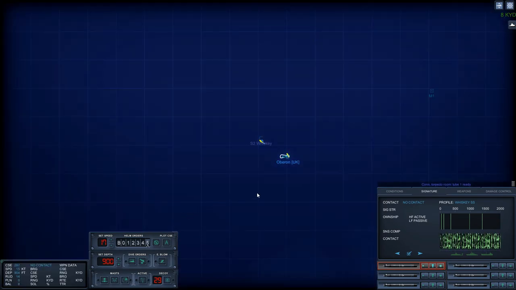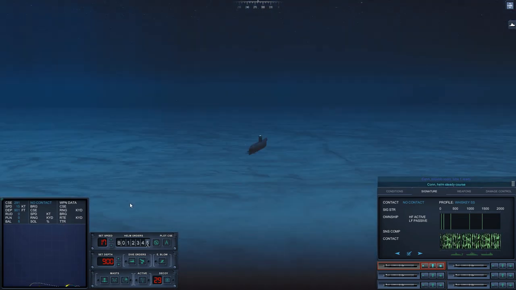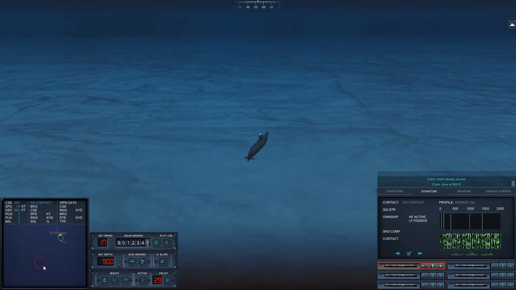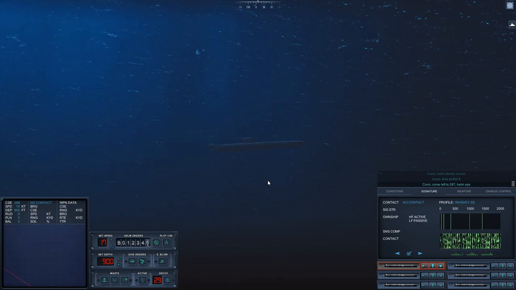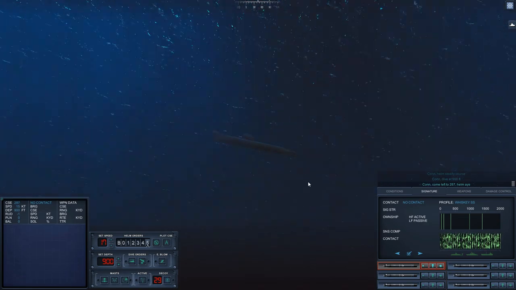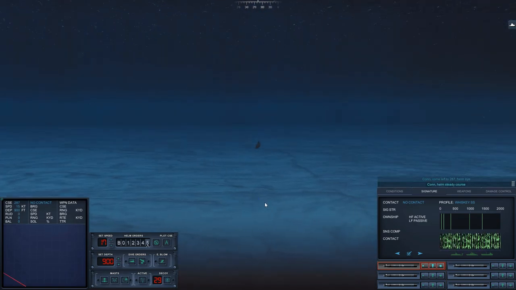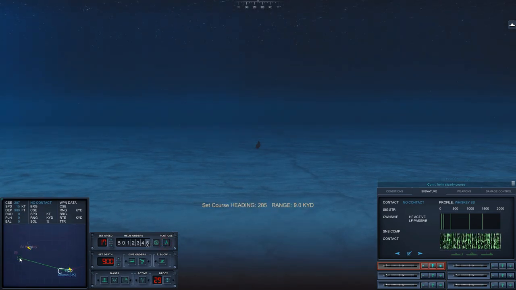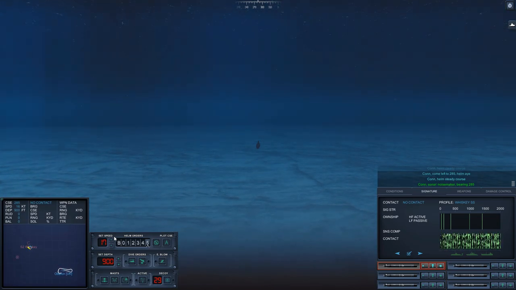Yeah, ain't gonna happen. Con, torpedo room, 2-1 ready. Alright, well. Con, helm, steady course. Not good. Not good at all. Come left to 287, helm. 15 whole knots. Oh, we almost got bagged by him. Con, helm, steady course. Almost got had. Come left to 285. Let's do a little F9 thing.